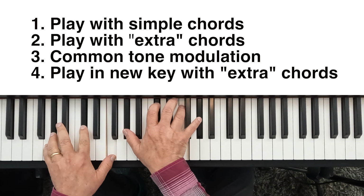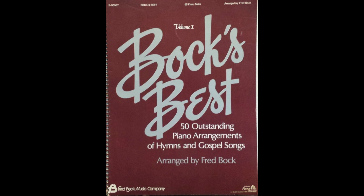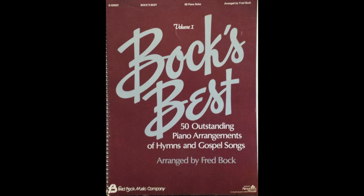It's just beautiful. Now, what I'm going to do here is play for you an arrangement of this hymn, a very famous arrangement by a gentleman, get this, his name is Fred Bach, not Bach, like the famous composer, but Bock, B-O-C-K. I got this out of an old book that I've had in my library for many years. I'm playing it from memory. This is my approximation of it as best as I can remember it. I've been playing this for 50 years.